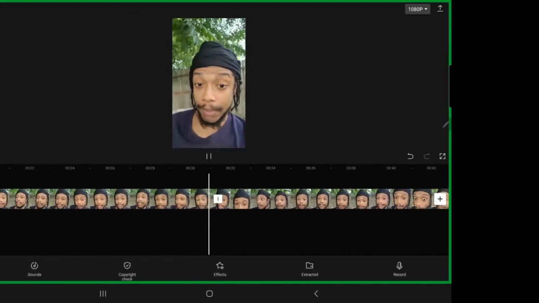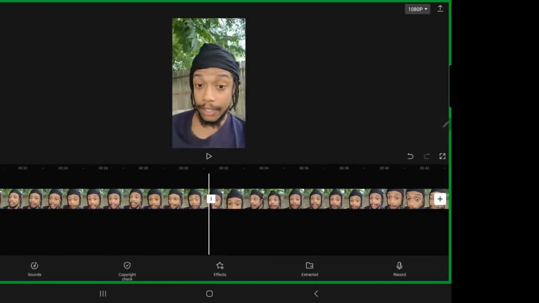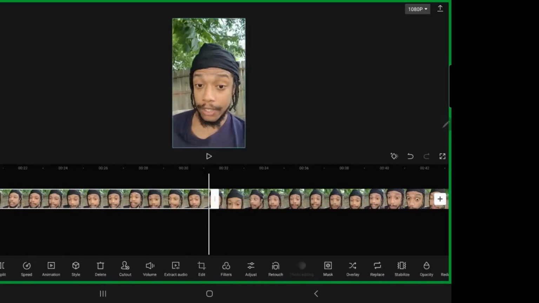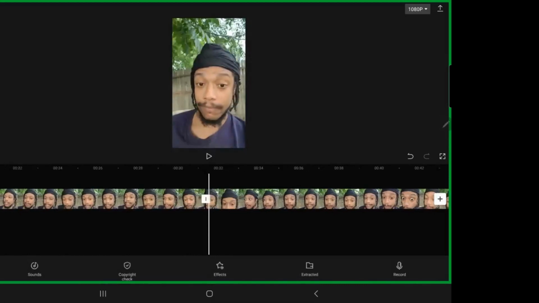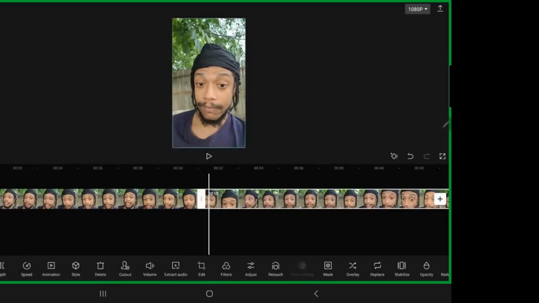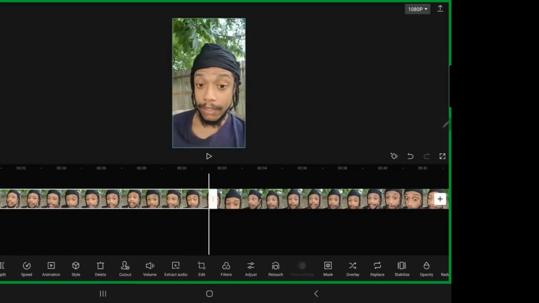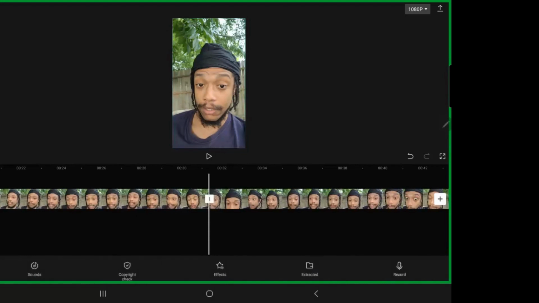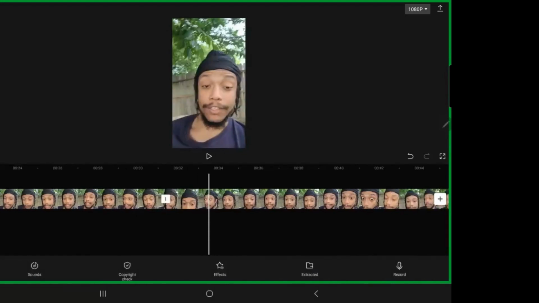Okay, now what does it mean when you hear split, and what does split do? Split basically takes that point right where this line is, and it cuts the video in half. So now I basically have two videos on my timeline. The video that's the first part before I hit split, and the video that's the second part after I hit split. This is what's going to allow me to cut specific pieces out of the middle of my video. So it's basically wherever you do, it just splits it right at that point, and then you have everything before it and everything after that point.